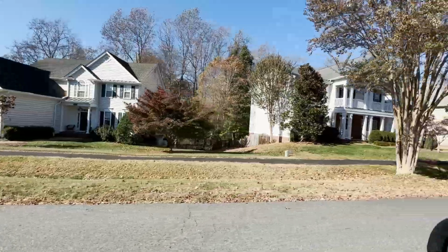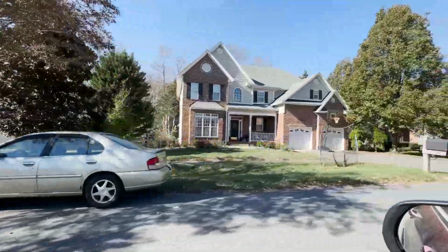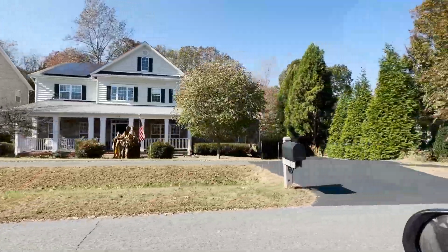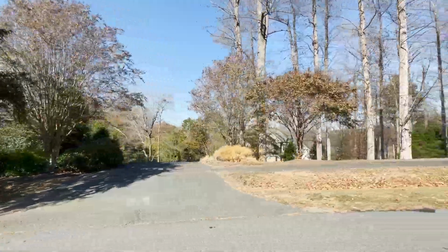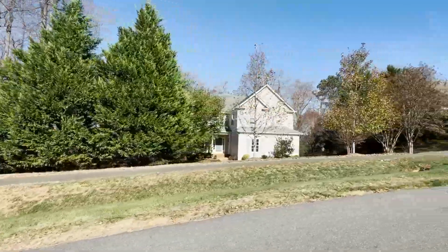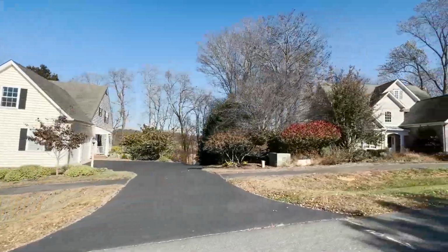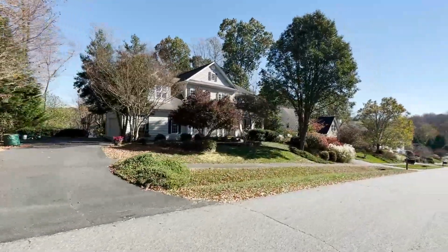Again, these are fairly large houses, but smaller lots. And again, you do have sidewalks on one side of the street throughout. Where we're coming, some of these houses can be up to 6 bedrooms. And you can slightly see the floodplain behind there now that the leaf falls. Another thing about this area, they actually do have black bears. So you do need to take care and pay attention to your bird feeders and your trash receptacles.